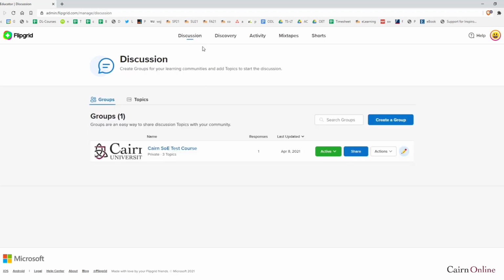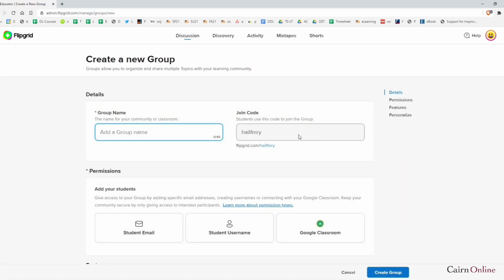So let's go back here to discussion, and the first thing that you'd want to do in this case is to create a group or a class. So think of it like, let's say you're teaching elementary school, you could have a group for your first grade, another one for the second grade, and third grade, and so on. Now, the idea is that you enroll the students in the group, and then any of the discussion topics within that group, they'll have access to it. So think of it again like a class. Now, to create a group, you click on Create Group here, and then you give it a name.